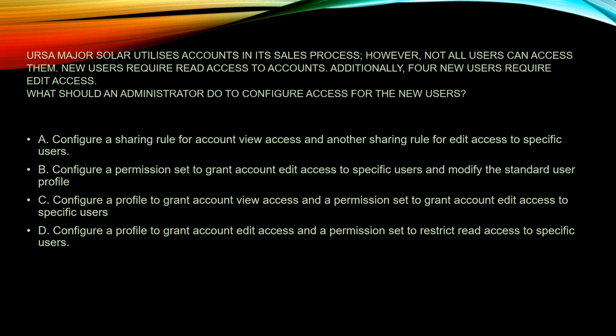Again, with the permission sets, it's a collection of settings and permissions that gives users access to tools and functions. Permission sets extend things without changing their profiles. So that's not going to be correct. All right, so configure a profile to grant account view access and permission sets to grant account edit access. Remember, permission sets let you change things and access the tools. So that would be correct. The permission set is going to work in this case.